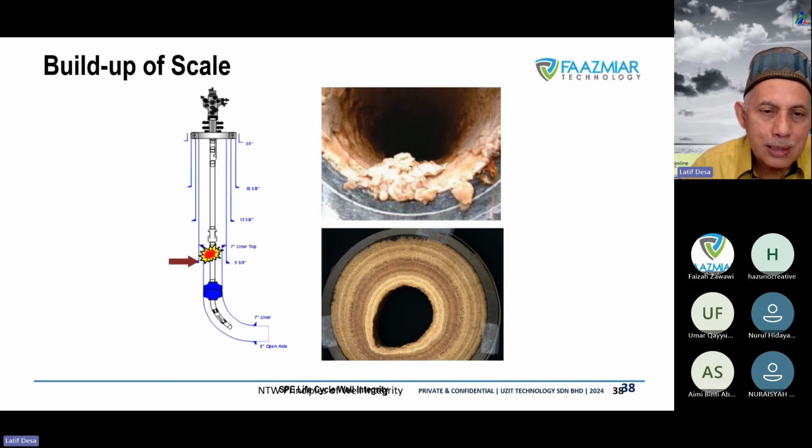But this is an example where scale is building up slowly so that you have a reduced flow area. If the well is producing, let's say 8,000 barrels, suddenly it's reducing to only about 2,000 barrels. Sometimes we don't see that clearly unless we run and check the ID of the casing, and then we realize that we are not able to pass through a certain depth because the scale at that moment is getting very severe. So this is the condition of scale building up too far. It can even come to a very close ID, actually plugging off the tubing totally. Yeah. So that's how it looks for scale.